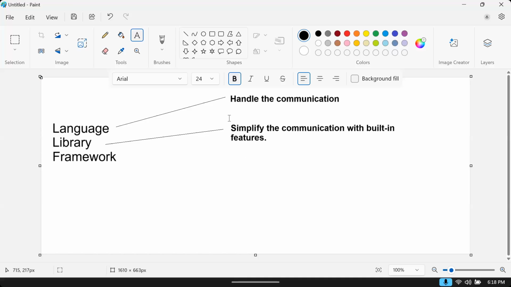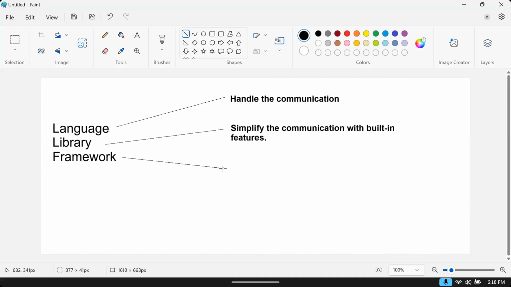Language and library can build an application, but they cannot control the application flow. That is done by whom? Framework. A framework is a collection of libraries, but the concept of framework is to control the application flow.